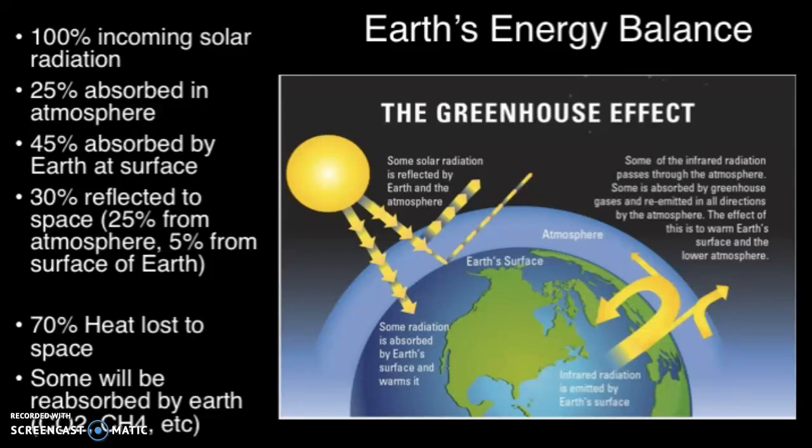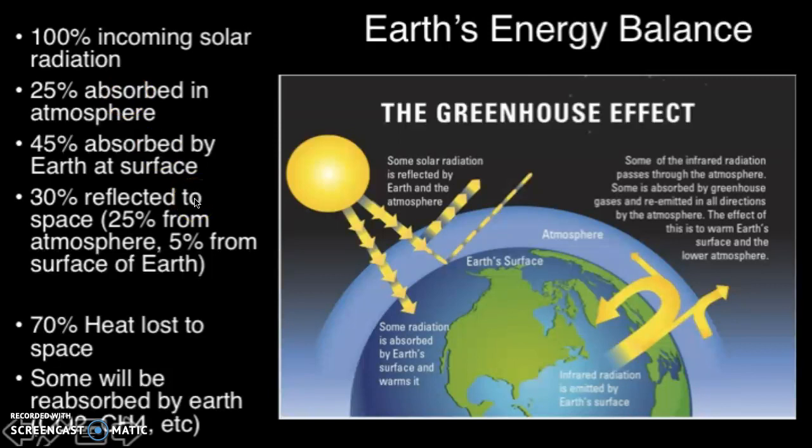So having that in mind, and having in mind the first law of thermodynamics, which tells us that energy is neither created nor destroyed, it simply changes form, then we can split that incoming solar energy or solar radiation into different components that are either going to be absorbed by the Earth, reflected, or are going to stay within the Earth for a little bit and then later on leave. So as you're seeing in the graph, and I actually like the graph that you guys have in the book a little bit better, but the graph tells you that, again, all the energy is coming from the solar radiation.